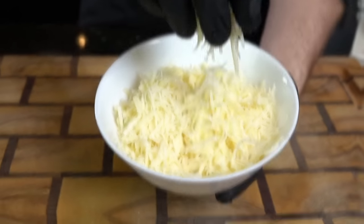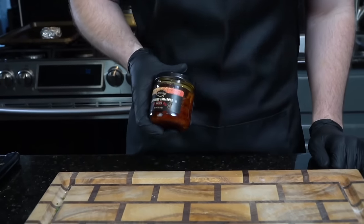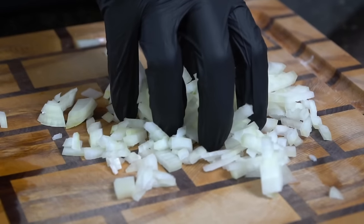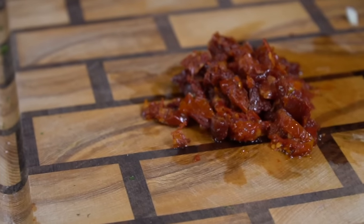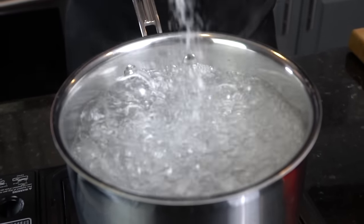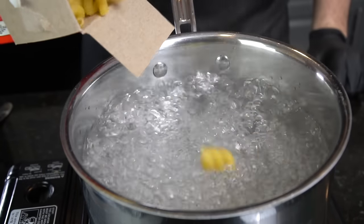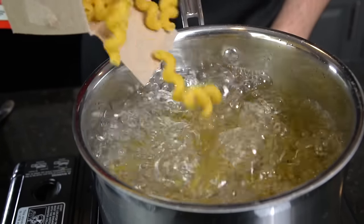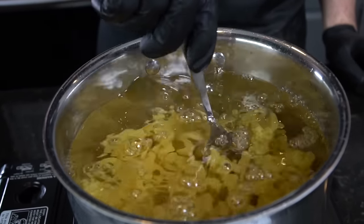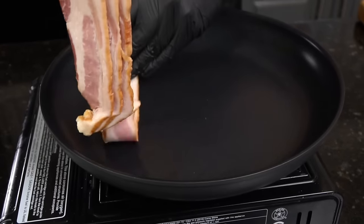Now we're going to add some cheese to the party — about two cups of grated mozzarella that will go into the pasta sauce and make it nice and cheesy. We're also adding some sun-dried tomatoes to the mix, along with one diced onion — about a quarter cup of sun-dried tomatoes in the sauce. For the last part of our prep, we need to boil our pasta noodles. I'm using cavatappi noodles, but you can use whatever you prefer. Salt your pasta water heavily, add the noodles, stir to prevent sticking, boil to package instructions, drain, and save one cup of pasta water.